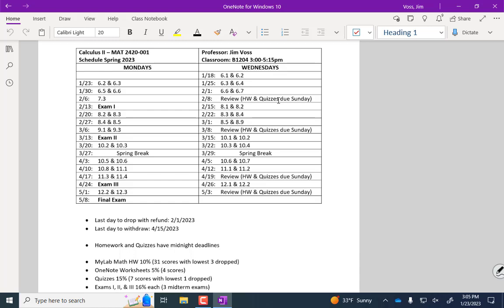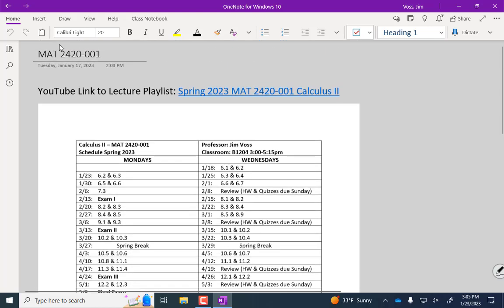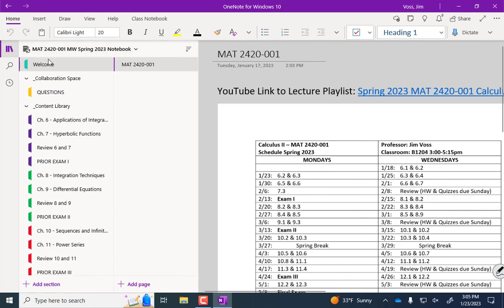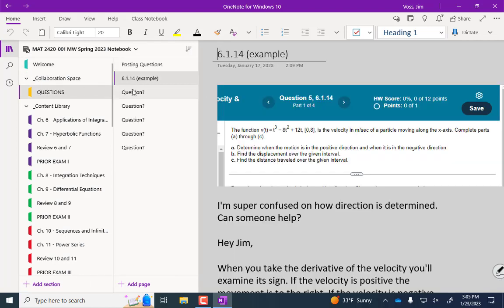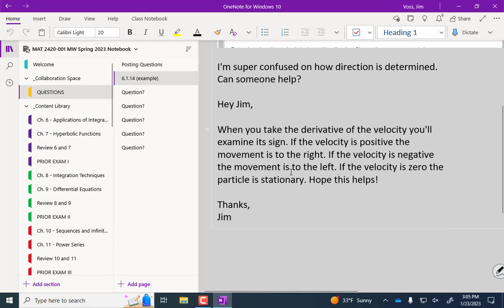We'll stick to that schedule pretty closely. We'll set them equal. So in OneNote, we've got the 2 collaborative spaces. The one here is where, if you have questions, this is a great place to post a question. And then solve for y. I have an example here where I put the problem identification up here at the top, and then ask the question.